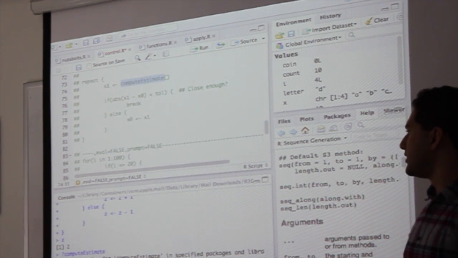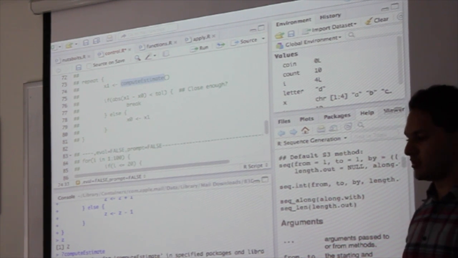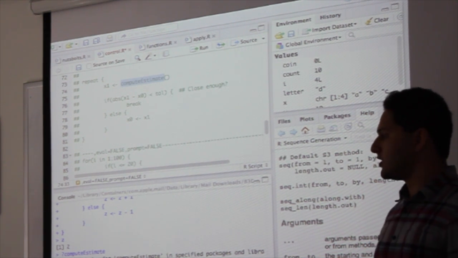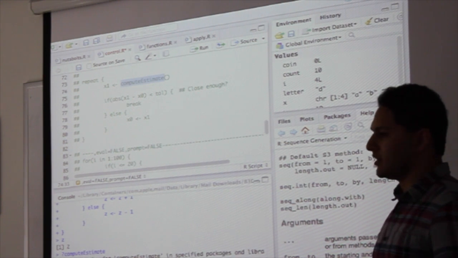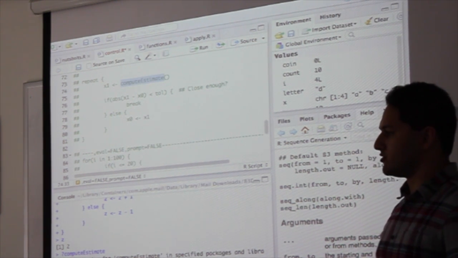I think if you have any questions about installing packages and stuff, we can discuss that outside of class. But it's pretty straightforward. But again, it's important that everyone's using the same packages.